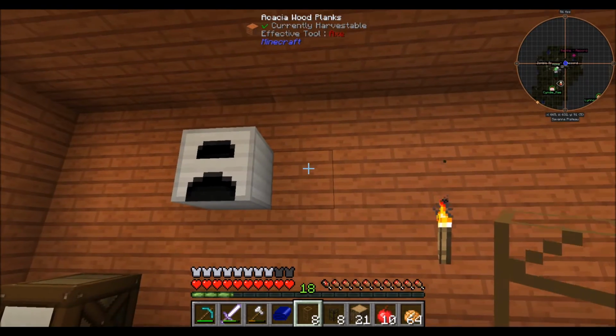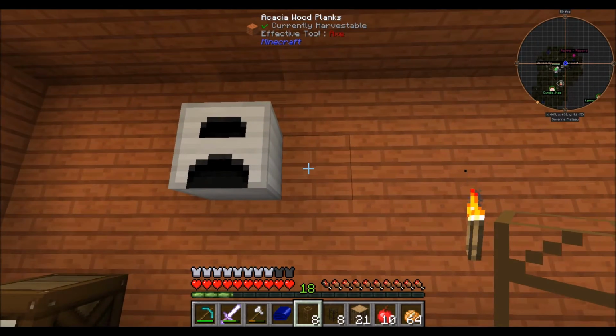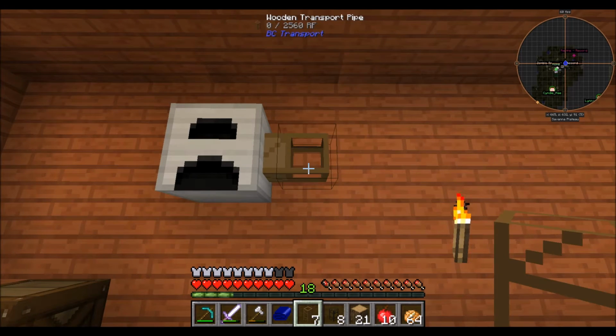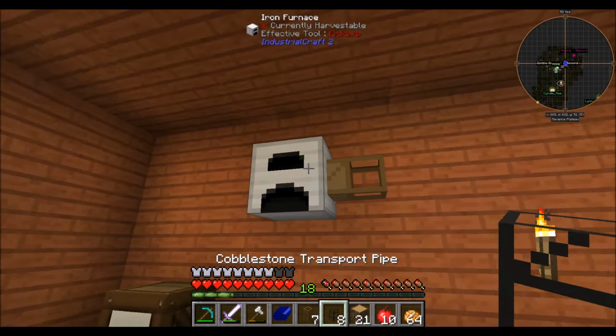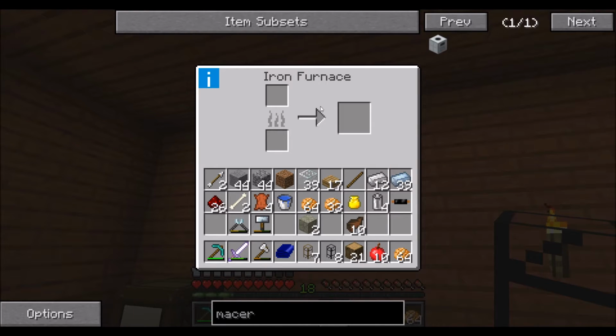All right, now what I do once I have all the pieces in place, I put the wood transport pipe on the right side of the iron furnace, because when you look inside it, everything that cooks is going to be on the right side.